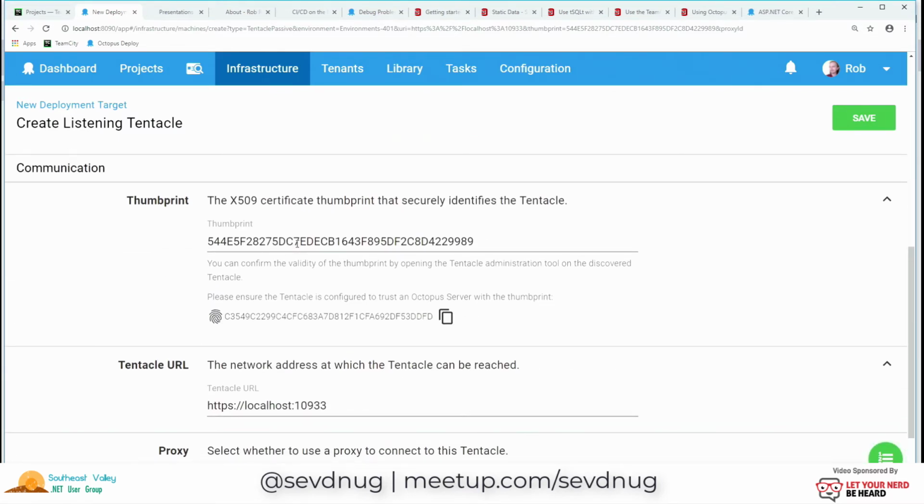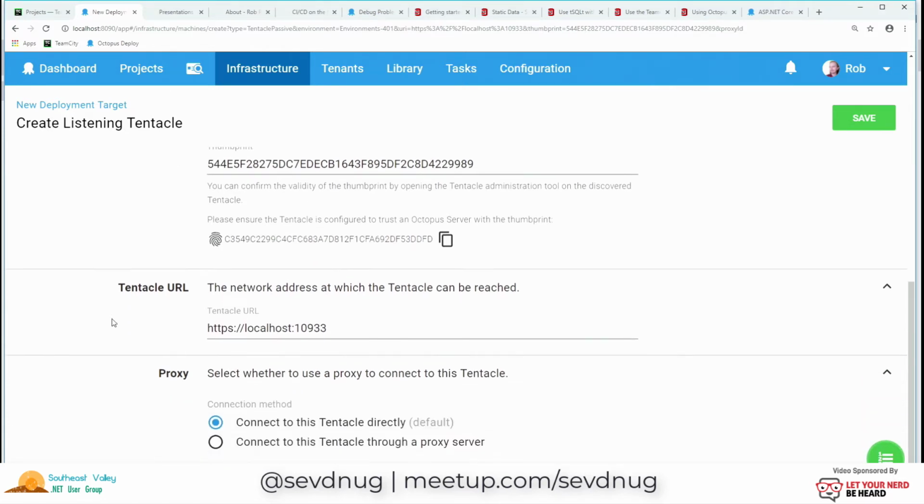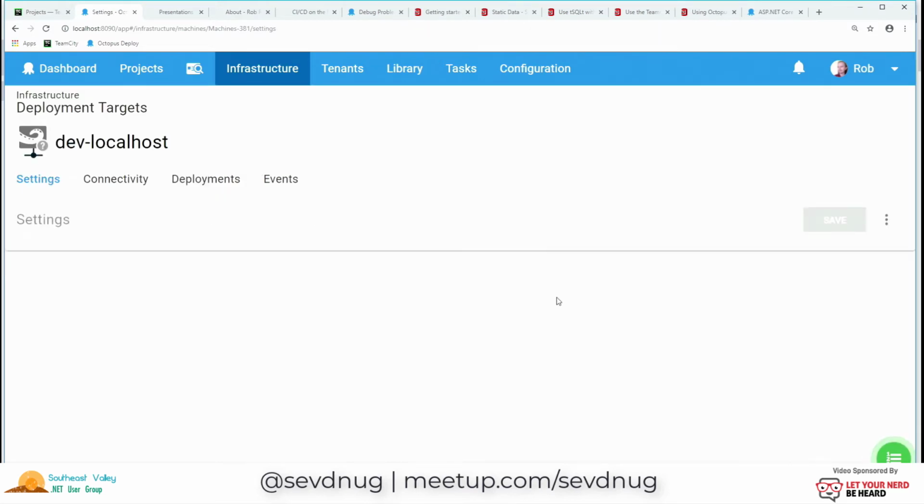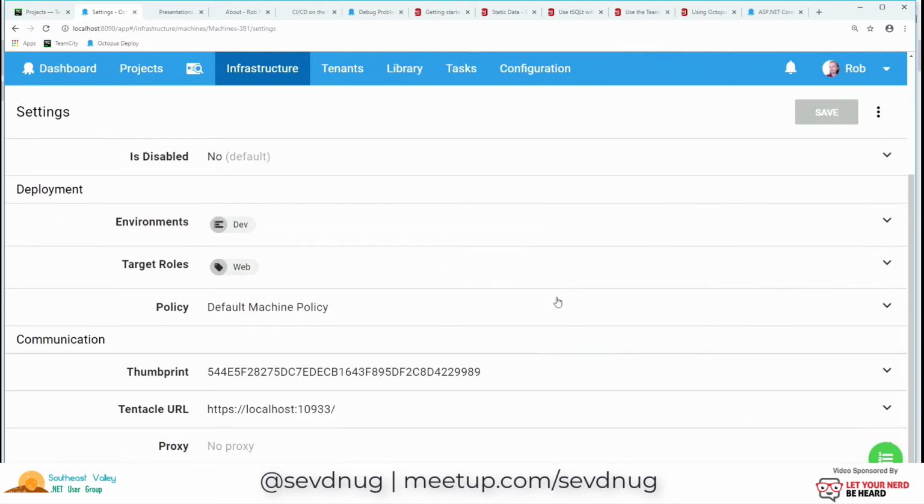This is really cool. Here's the thumbprint that I expect that tentacle to have. As I installed the tentacle application, it said, here's my thumbprint, and Octopus read it in, so I can match that that's the self-signed certificate there. Here's the self-signed certificate of the Octopus server. They're both self-signed certificates, but it's not using a trust chain to verify them. It's using the actual certificate thumbprints. So we don't need to buy certificates, but we know that this communication is encrypted both ways. So I'll match those certificates to what I expect, and then I'll save that tentacle.